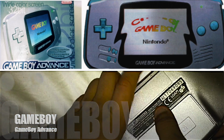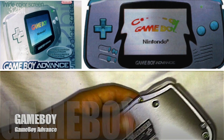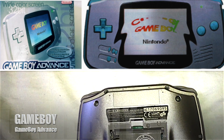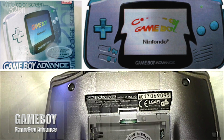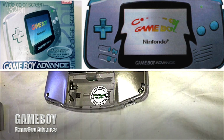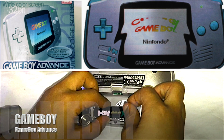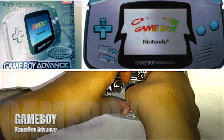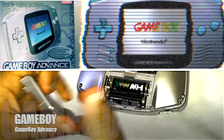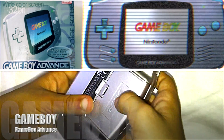Now let's just open this up. Now I did not put in the battery so I could show you them. I'm going to get them out and I'm going to put the batteries in the game. So taking out the batteries, I'm going to put this there and this over there. Now we're going to put it in, and I'm going to show you what happens when you open up the game.